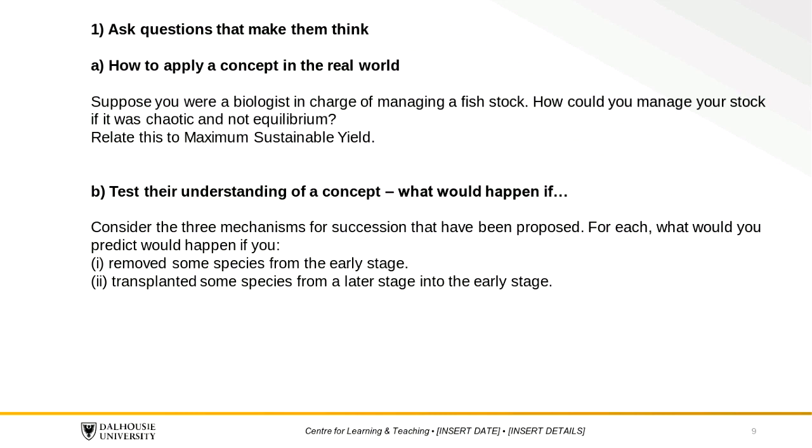Another kind of question is you test their understanding of a concept. You know, what would happen if? Here the concept is succession. So ask what would happen if you remove some species from an early stage, or transplanted some species from a later stage to an early stage. And so you can ask questions that test their understanding. But you might say, that's a lot of marking.